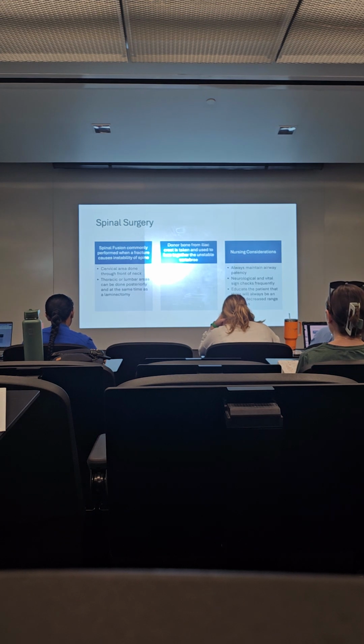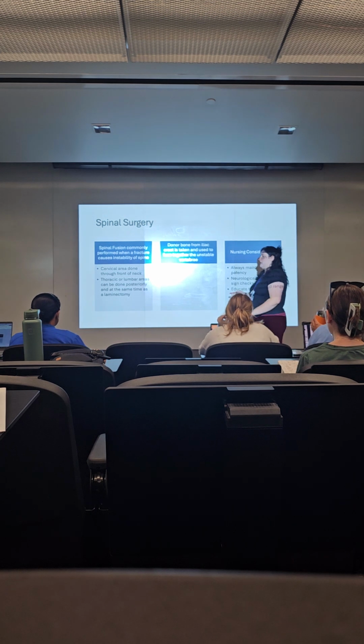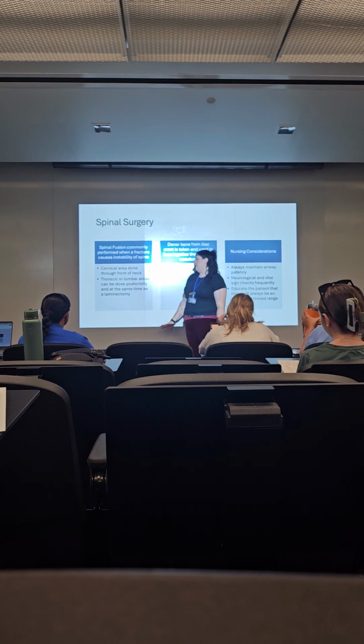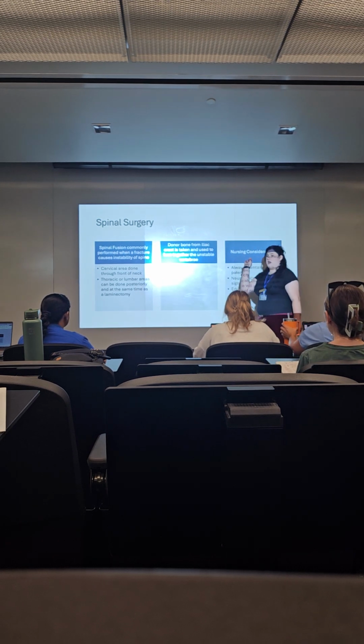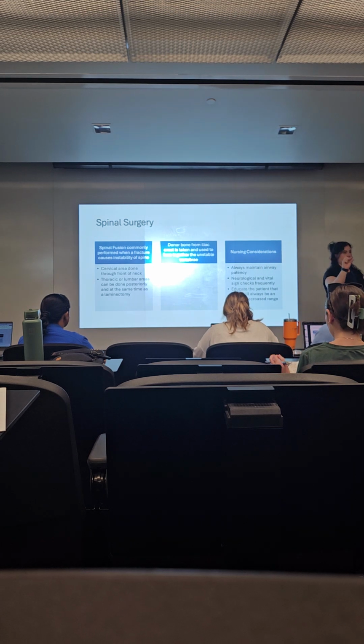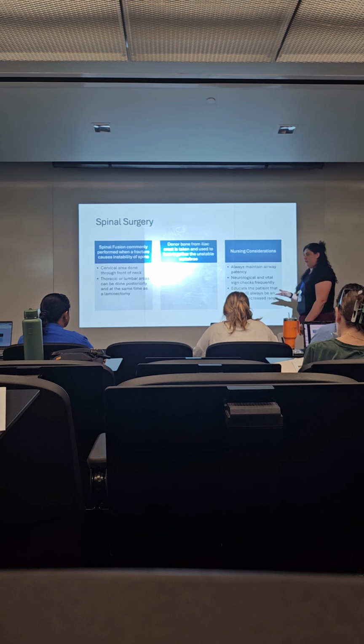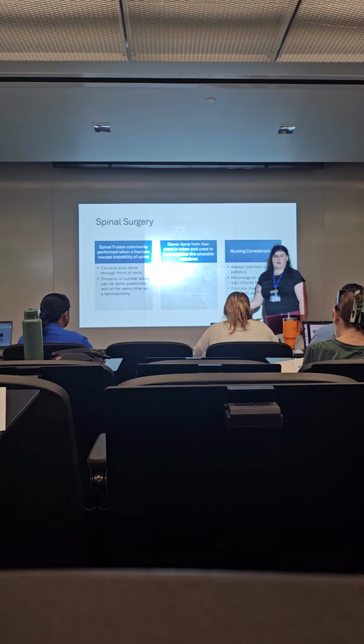So, I'm sure you guys have seen spinal fusions in people's charts. It's very commonly performed when the spine is not stable. It's a big fancy term for saying that I'm taking the disc out and I'm fusing those two vertebrae together just to stabilize the spine, but in my opinion, again, it's just an opinion, I feel like it causes a lot of pain later on down the road.